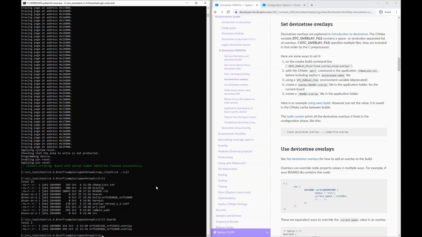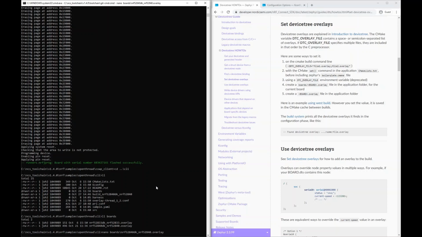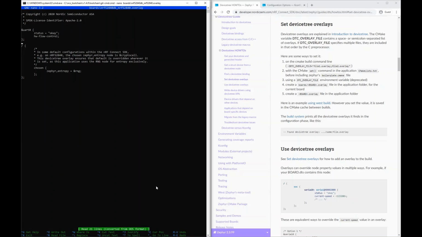Since we're building for the 840 DK, let's modify this file to modify some configurations. This is useful for setting configurations like pin settings for serial interfaces or configuring ADCs, etc. So basically things that are not specific to a project.